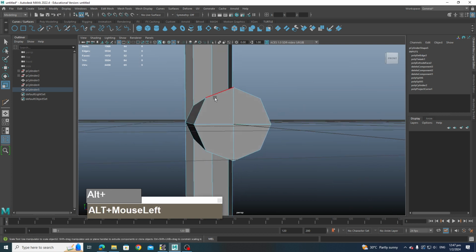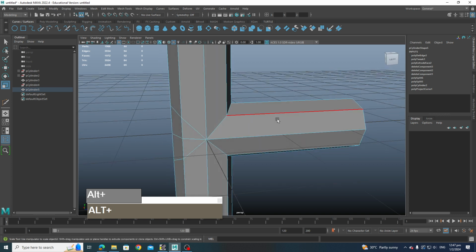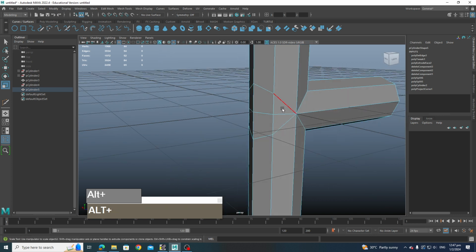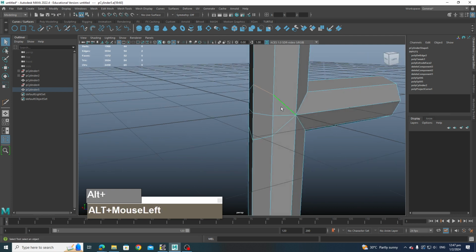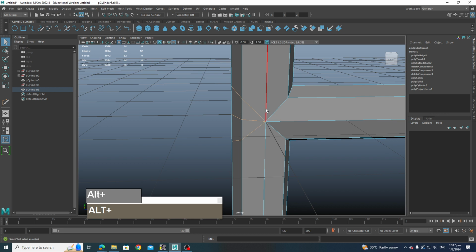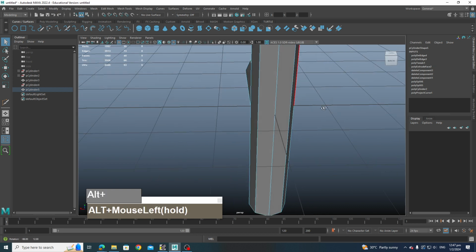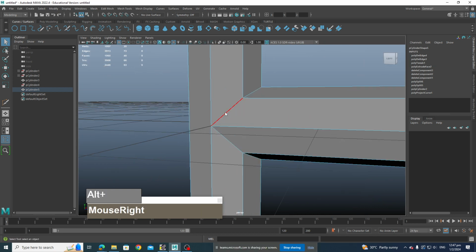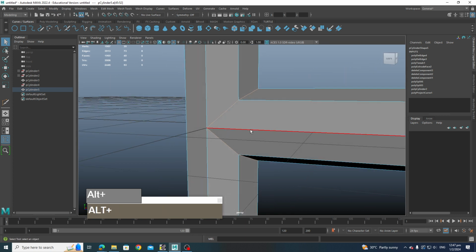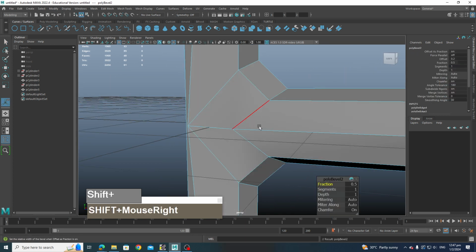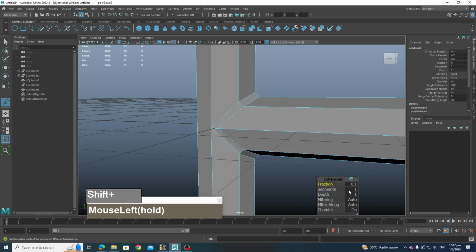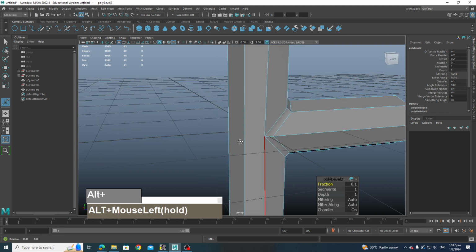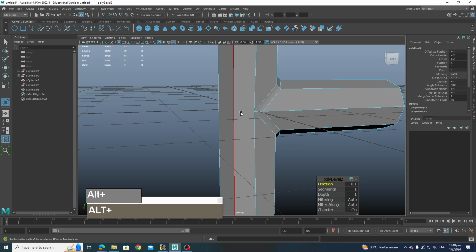Also, we created four-sided faces as well. Okay, and then if you don't need these edges, we can select them and delete them as well. Go to select, double click, shift, double click, shift, double click, shift, double click, then Ctrl Delete. We'll dissolve them. Alright. Next, we want to add a bevel. Shift, double click, and then shift right mouse click bevel or Ctrl B, and then reduce the fraction until it's really, really small.